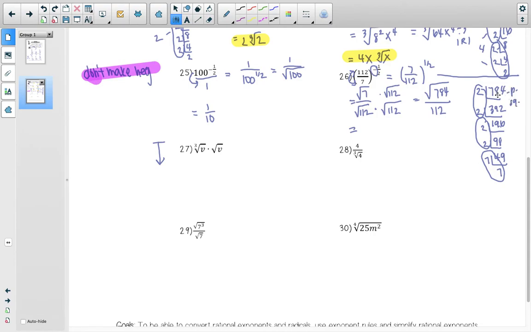Okay, so you could have taken the square root of 784 and got an answer. This comes out as a 2, this comes out as a 2, this comes out as a 7. So if you multiply the 2 and 2, that's 4, and multiply the 4 and the 7, you get 28. So we have 28 over 112. And then we're going to simplify that fraction, and I'm just going to use my calculator, but you can divide everything by 28 actually. If you take this divided by 28, you get 1, and if you divide that by 28, you get 4. So the answer out of all of this becomes 1/4.